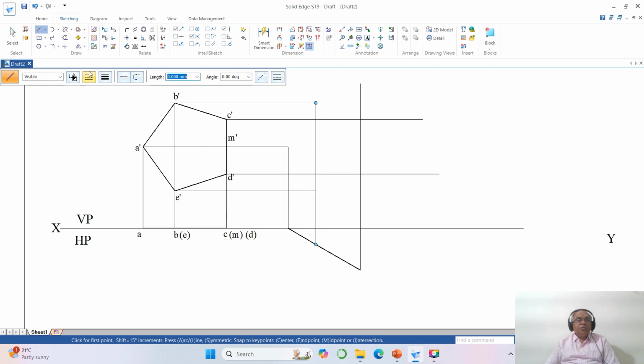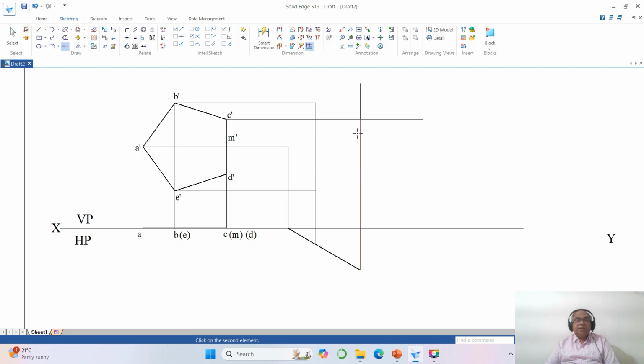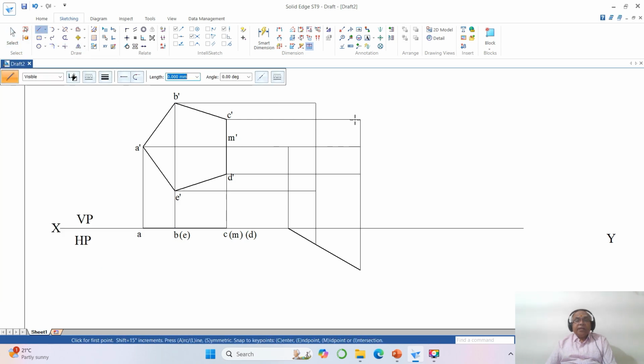Okay, then go to trim corner between this line and this line, between this line and this line, and between this line and this line. Now we take between these two. These two are the arbitrary things. Now once you do that, now we have a pentagonal shape. Now I need to consider line, take endpoint of this to endpoint of this to endpoint of this to endpoint of this to endpoint of this.